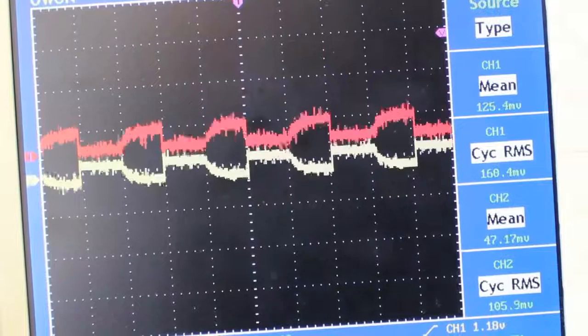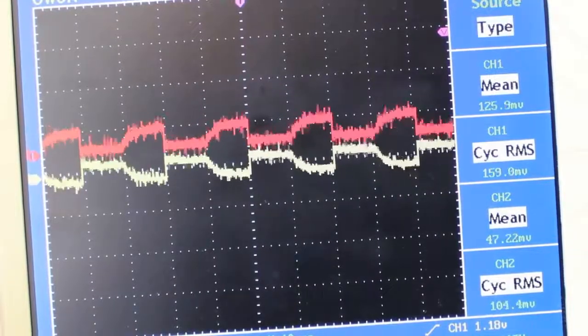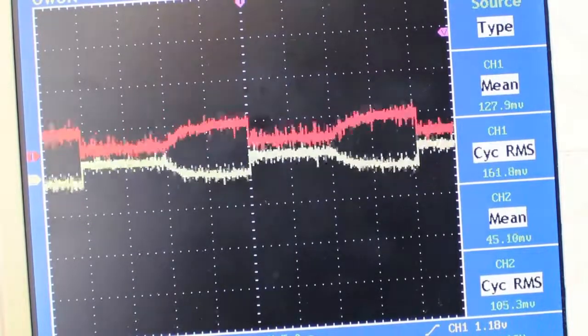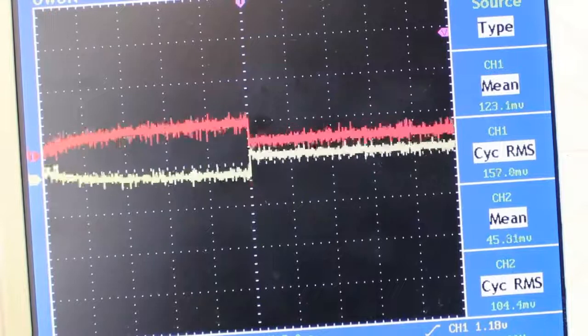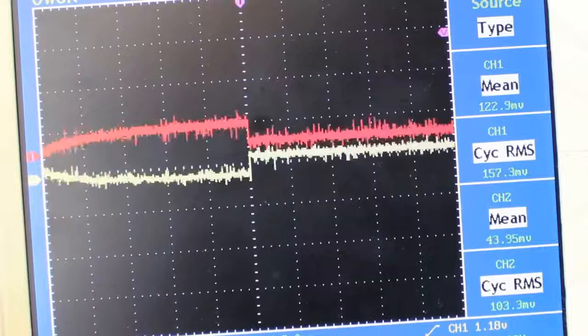Okay, so I'm going to do the best I can here. There's a big tripod that's in the way at the moment, so I'm going to have to reach over and try not to break something. Alright, the delay. Now this is going to be a little bit hard to actually show exactly because the current's very small.